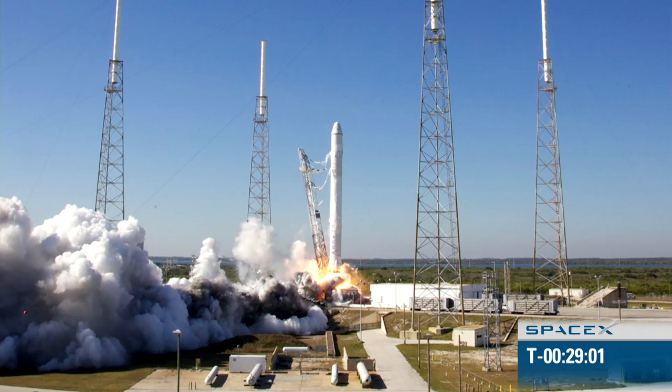Now, once we ignite the engines, it takes about a second to get up to full power. Now, the computers on the rocket will check out the engines. As you saw or heard on our first attempt, we can stop the launch if we detect something that is out of the ordinary. Once we pass these final checks right before that critical T0, the rocket computer then commands the launch mount to release the vehicle for flight. And once we're in flight, the engines will put out about 1,000,000 pounds of thrust.